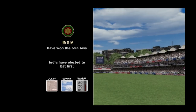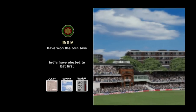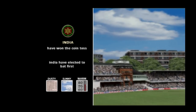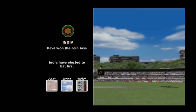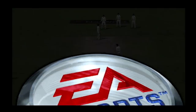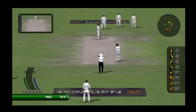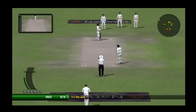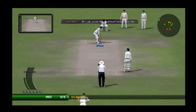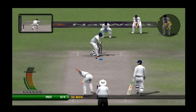So we'll showcase the ball in a little bit, but I want to really get into the batting. Dusty pitch. He had to bat first to get best use of it. What's more, it's a lovely sunny day. So from a batting point of view, everything's in their favour. From a bowler's point of view, it'll be a day for spin. So we're all ready for the first ball of the innings. And of course, Richie Benaud as well commentating. Rest in peace to the great Richie, who is just such a fabulous commentator.